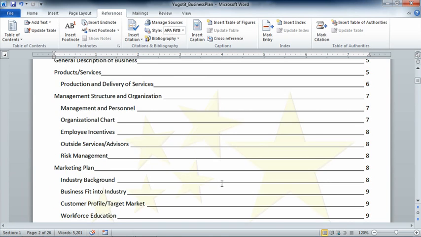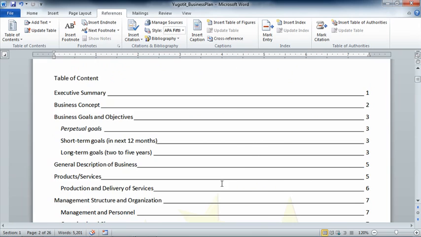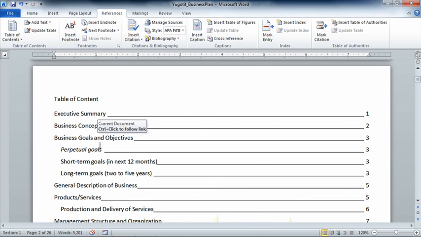The wonderful part about this is we did not have to type a single thing. Everything exactly matches the way that it is in the body of the document, and every page number is absolutely correct. If you were to try to just type this out by hand, using a table or maybe tabs to align everything, not only is it a lot of work, but I can guarantee that no matter how careful you are, you're probably going to have some inconsistencies. This is by far the fastest, easiest, and most accurate way to create a table of contents.